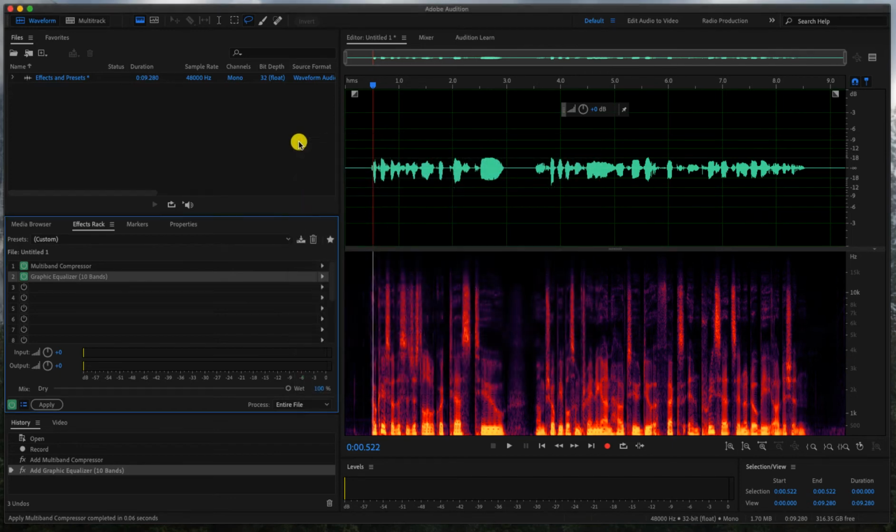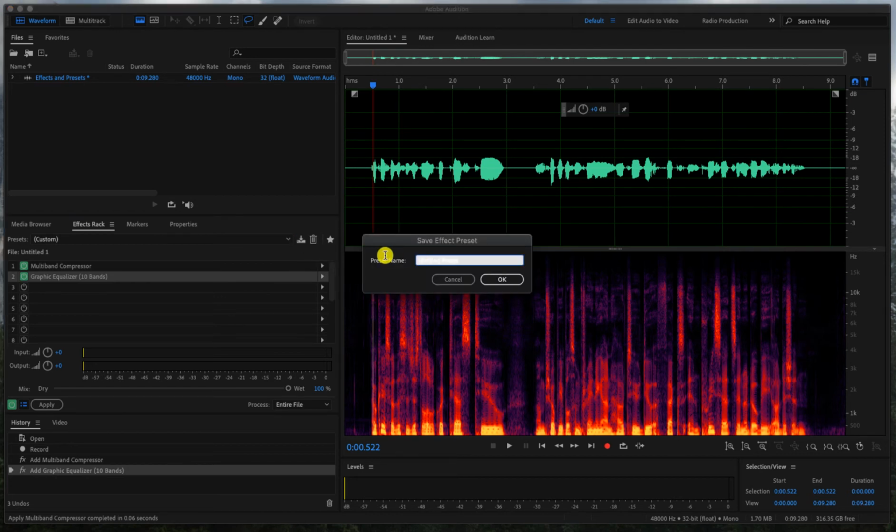So let's go ahead and do that, close it out, and now you can see over here we have the graphic equalizer. So if we feel like we've got this sounding wonderful, we play it, we listen to it, we really have our audio sounding perfect, all we have to do is come right here to this little drop down and save Effects Rack as a preset. So you click on it, and I would call this Kevin, and I'm using the Electro Voice RE320, so let's say RE320 Home Office.